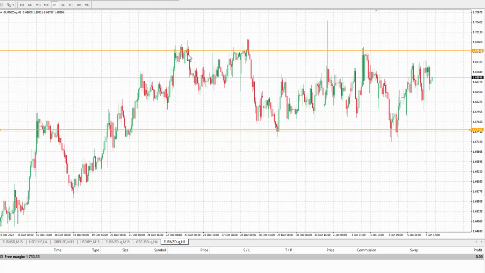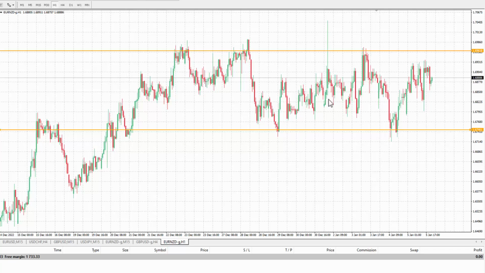Now let's examine the support zones. From here, the price fell, bounced off this level, and fell over here, bounced off this level again. And we could argue that there was a bounce here as well. So there's 3 touches here. It didn't want to go further down. Therefore, this is a support zone. And I've drawn the top level resistance, bottom level support. And as you can see, the price is nicely trading within this channel.